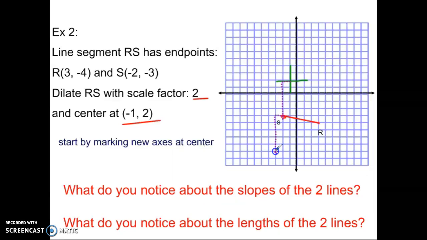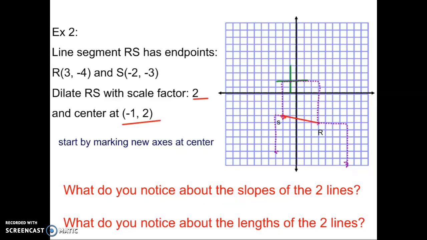Okay, we do the same thing with R. So starting from, again, the center of the green axis, we're going to go left 1, 2, 3, 4, and down 1, 2, 3, 4, 5, 6. So right 4, down 6. So I have to do that twice. So from the green axis, I go right 4, down 6, and I do it again. Right 1, 2, 3, 4, down 1, 2, 3, 4, 5, 6. And so that's my new point.